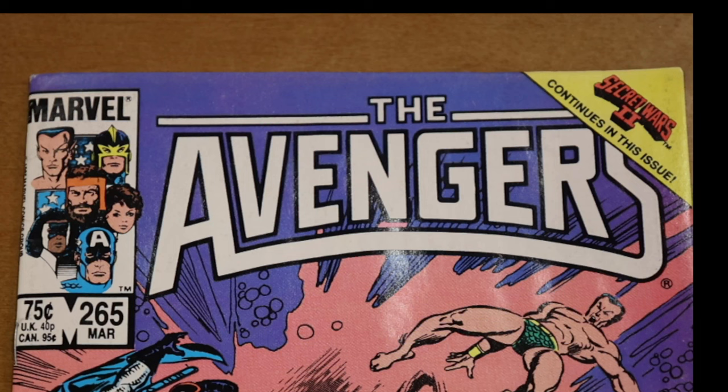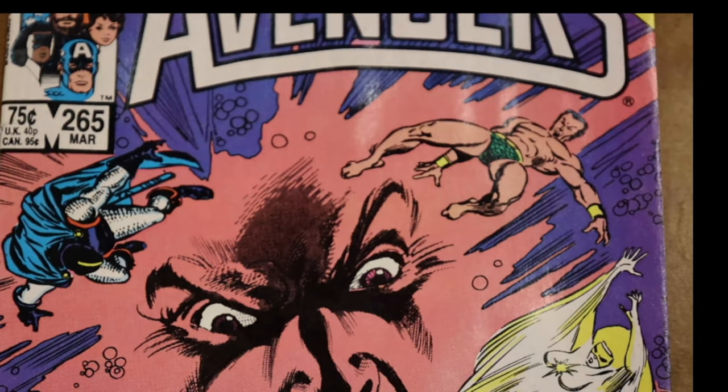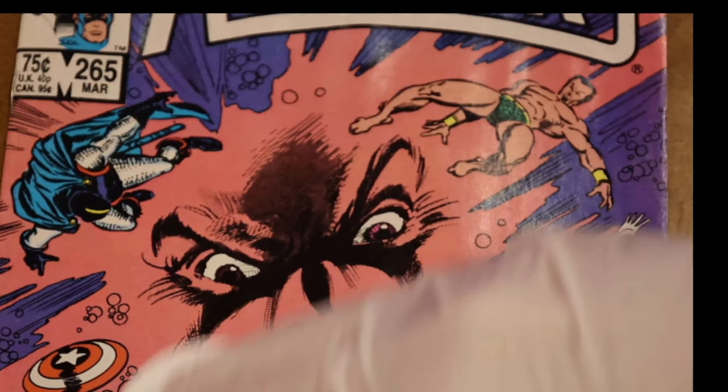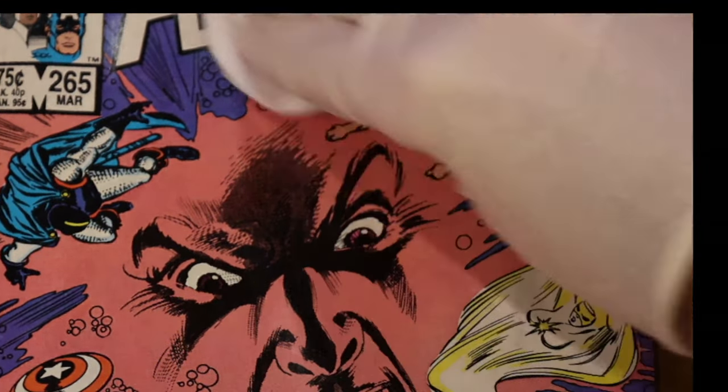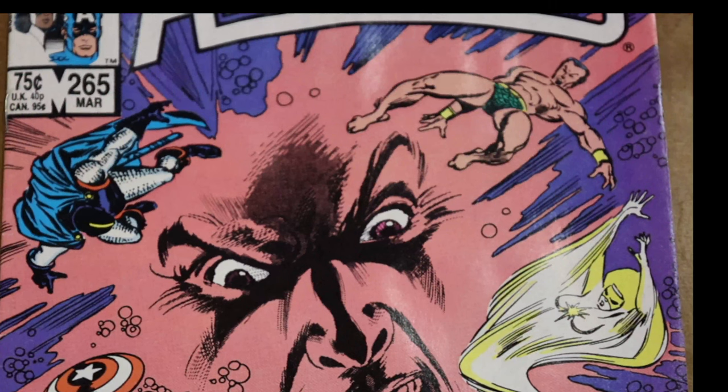Actually, let me just continue one last area. I just noticed right in here, the eyes of the Beyonder. I'll get that area too, in the Black Knight. Okay, all right, so that's good for now. I'm gonna let it dry. Again, I feel compelled to continue to rub on the book, but I gotta give it a pass and let it dry out. So there's the first pass. Again, still fairly dirty, but I'm gonna give it a chance to dry and then we'll take another pass.